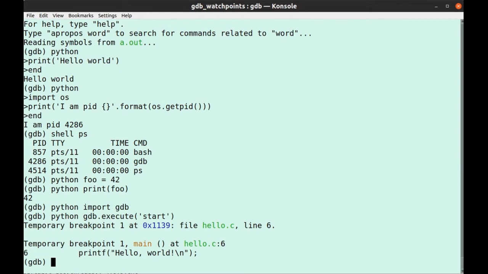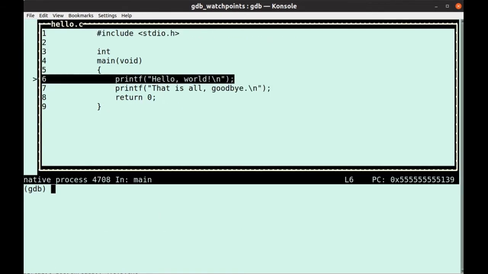So the execute on its own is not interesting, but it's where we start to get more integration. So let me go into TUI mode just to help us see what's going on. And let's do one more python gdb.execute. I'm going to put a breakpoint on line 7. Does what we'd expect to do. Look, here's my breakpoint appeared on line 7 here. But that's not very interesting, so I'm going to just delete that breakpoint. We should see, there we are, the breakpoint's gone.